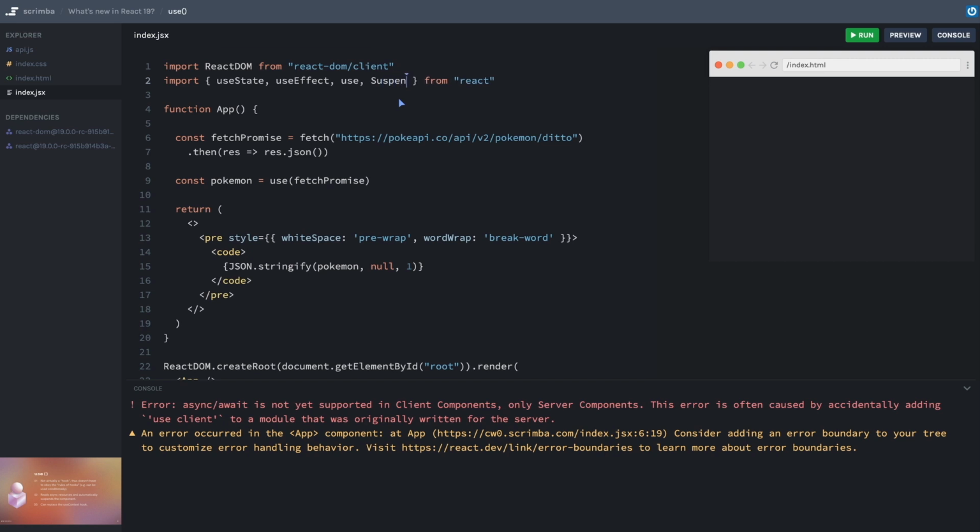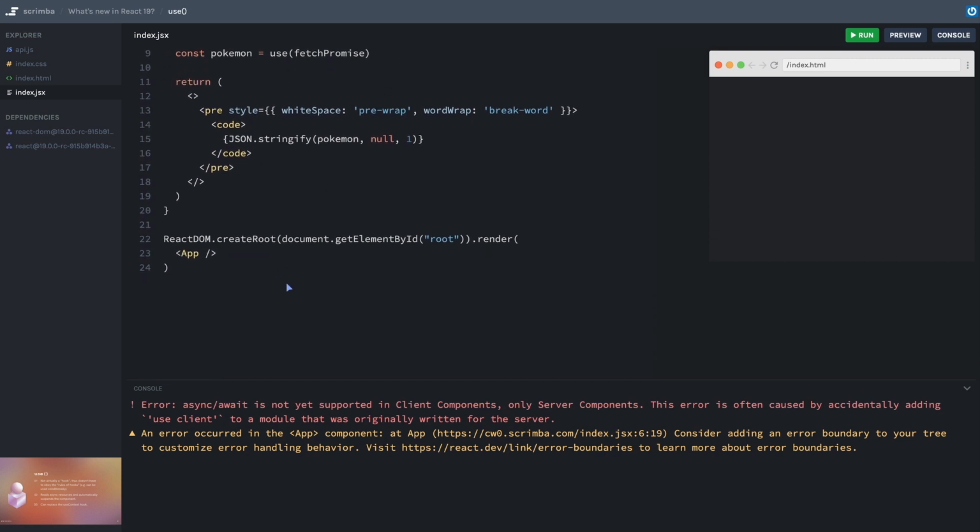We'll go ahead and pull in the suspense component from React. And this is the only place we're rendering things, so I'm just going to wrap this in the suspense boundary like this. Okay, and then I can provide a fallback prop to suspense. We'll just set it equal to a paragraph that says loading. Of course, this is where you'd want to put some kind of skeleton UI or maybe a loading spinner or something like that. Okay, let's see what happens.